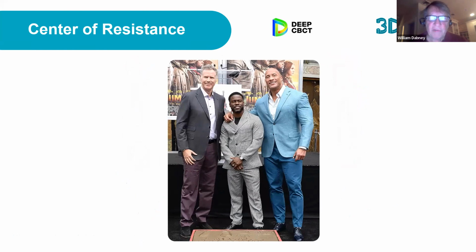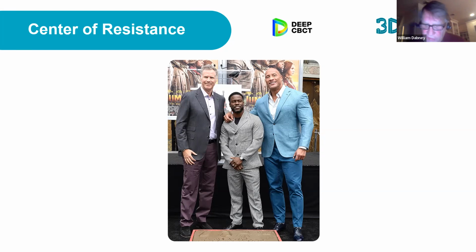So look at that. Where are you going to push? Same place on every guy? I don't think so. Just wouldn't get the same results. So think about that when you see these teeth. And 3D Predict can do this on every tooth. So center resistance for Will Ferrell, that's his tooth for every tooth in his body.